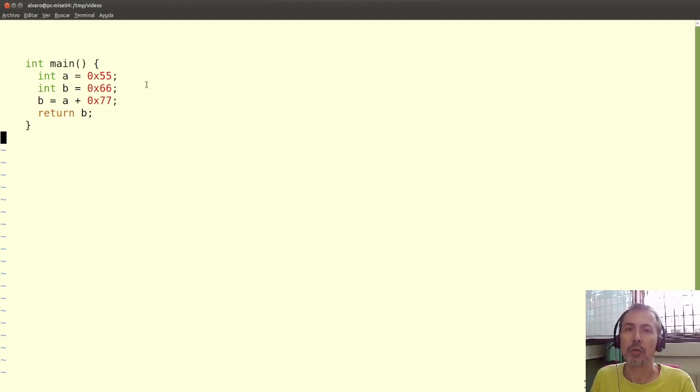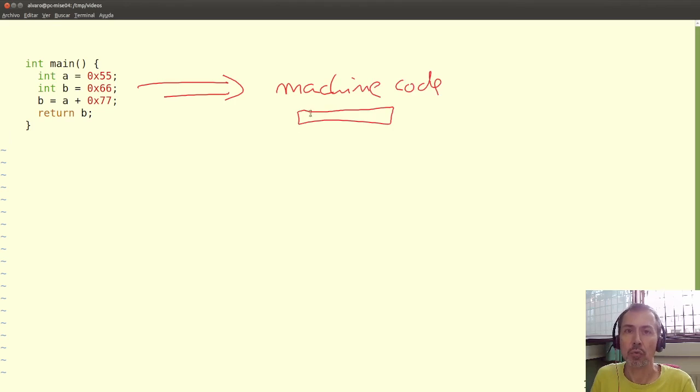So before executing this program, we need to transform it into machine code. Okay, we need to transform this to the binary representation of the instructions a processor can execute. And once we have this, we need to load this into memory, and the processor could start executing it.